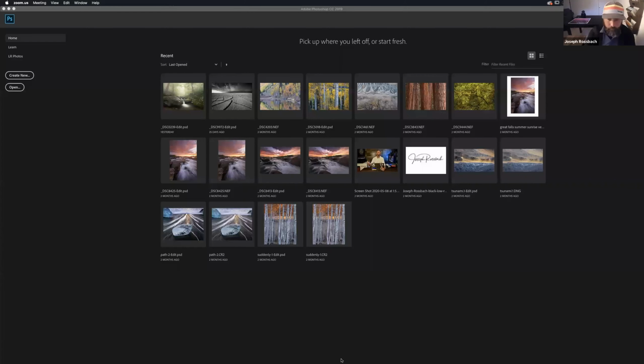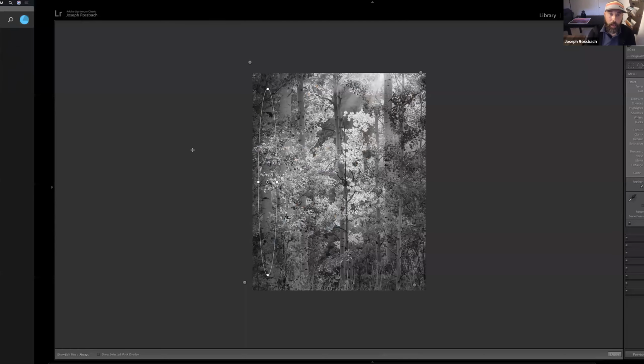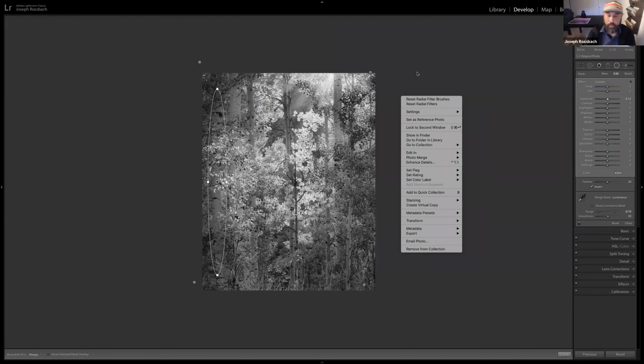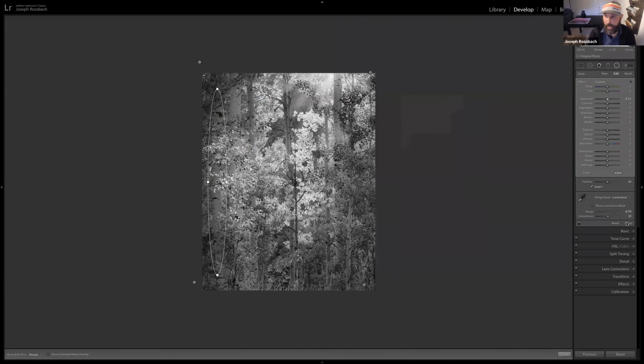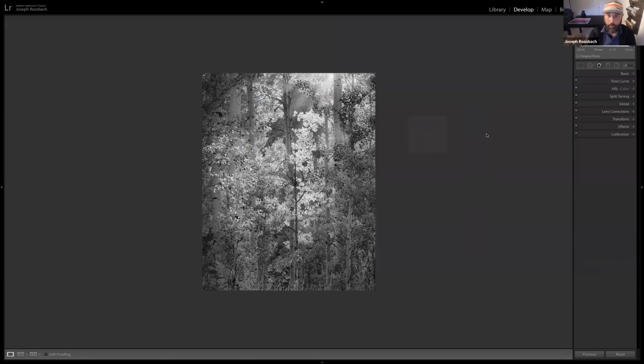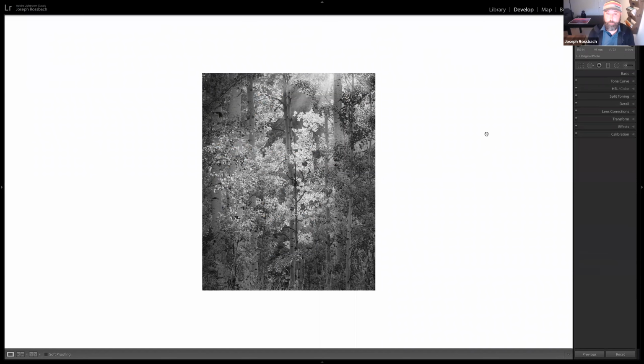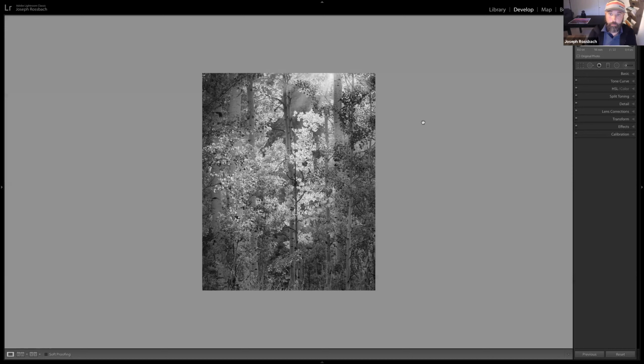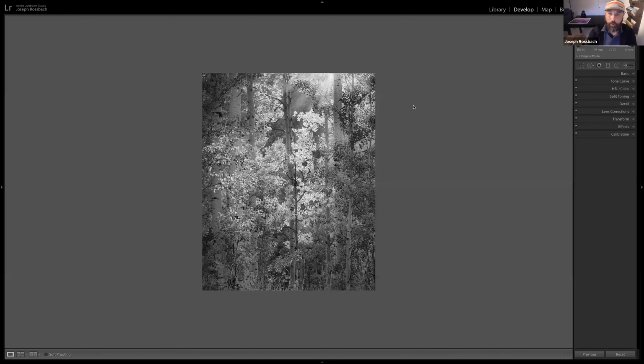So, first question, gray background. I think that a black background is a little too much. In fact, to be quite honest with you, whenever I do any of my print preparation, I actually work on a white background. I prefer to work on a white background when I prep my images for print. It allows me to see the tonal values a little bit more accurately in the image. Now, a black background is a little deceptive to me. So I prefer to use a medium gray or a dark gray when I do my processing.